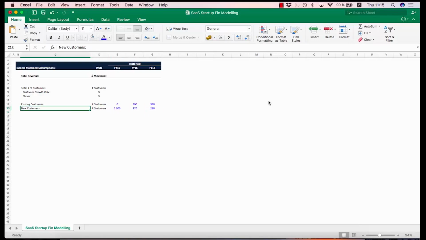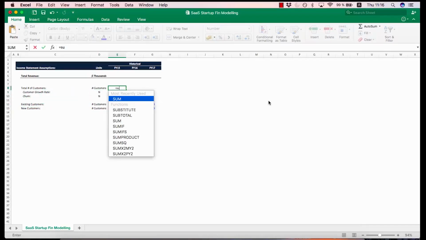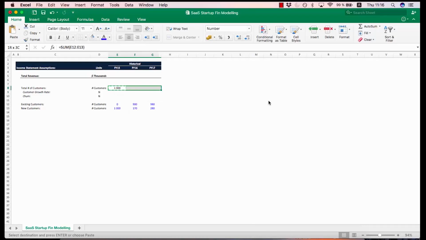Okay. So let's calculate the total number of customers. It's obviously easy. It would be the sum of existing customers and new customers each year. Next, we'll have to calculate the dynamics. For the first year, the dynamics is obviously not available.